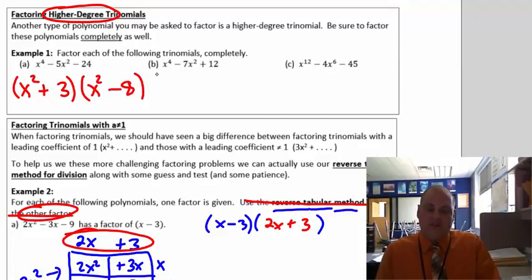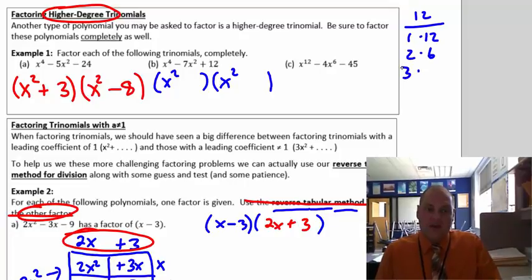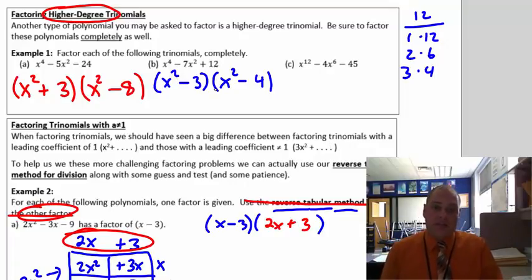This one's a little different because it can be factored more. So this is going to be same thing, right? X squared. 12 is going to be what? 1 times 12, 2 times 6, 3 times 4. All right, I want a 7, so I'm going to do 3 and 4. I need a negative 7, so I need a negative 3 and a negative 4, and that does multiply to give me positive 12.